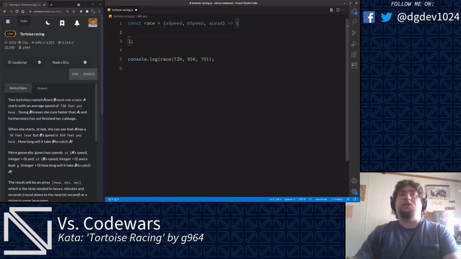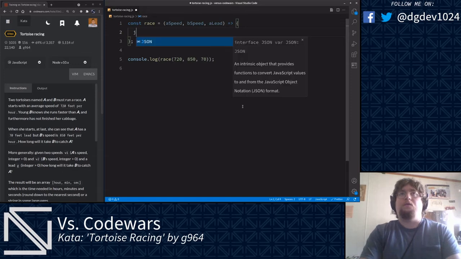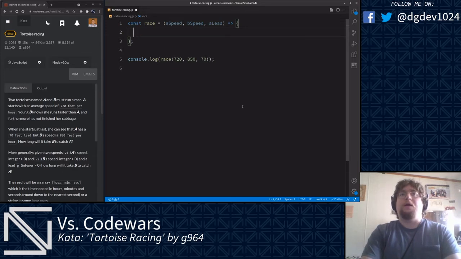As you can see in this function call, Unit A is moving at 720 units per hour. Unit B is moving at 850 units per hour. And Unit A has a 70 unit lead. Alright, what we'll go ahead and do here is, first we'll console.log and see how quickly they're moving per minute and per second.